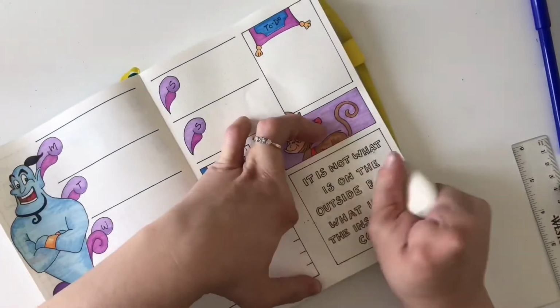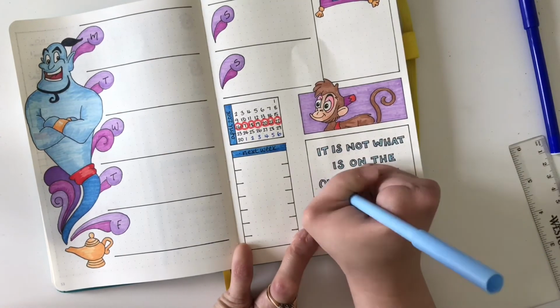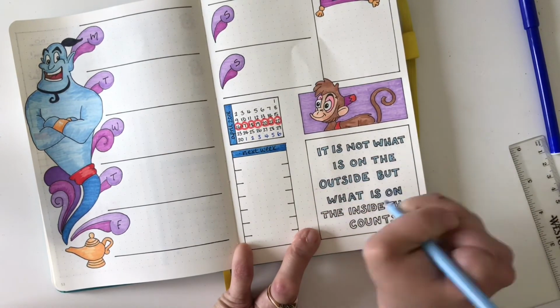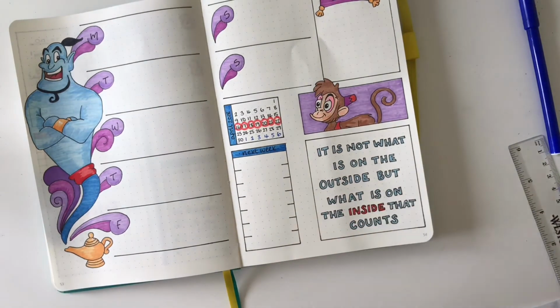So I'm going to go in, add colour, add the super tips so that I can fill in those gaps in my spacing. And that's my weekly done. I'm excited for this one. It felt like a good one to doodle, so I'm excited for next week.